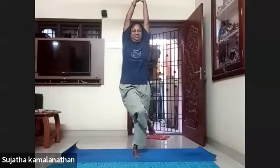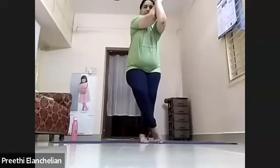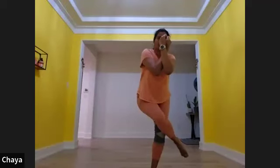Garudasana. Who is going to do Garudasana first? Let me see. Yeah. Sujata did it. Sujata, Preeti, done. Okay. You should squat also. Yes, super. You cross your legs, squat your legs a little, cross your hands. Yes. Eagle hands, eagle legs. Crossing your legs. Super.